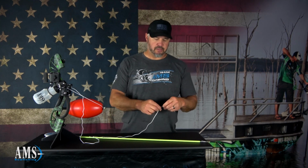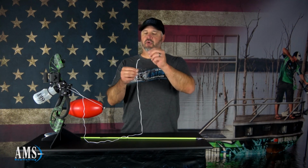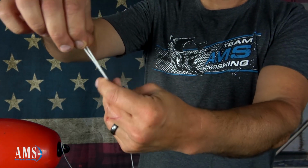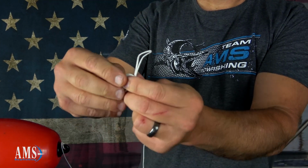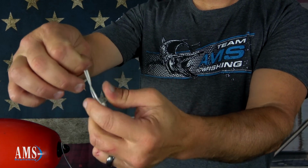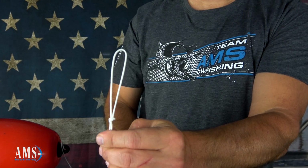Now what we're going to do is make a large loop knot with the end of the line here, and attach that directly to the big game point. So you're going to take that line and double it up 6-7 inches. I'm going to go around my finger, pull that line back off my finger and create another loop right here. I'm going to take this top loop and go through the loop that I pulled off my finger, and walk that knot down a little bit. It just makes it easier to get over top of that big game point. And right there you can see we've got a nice large loop knot.